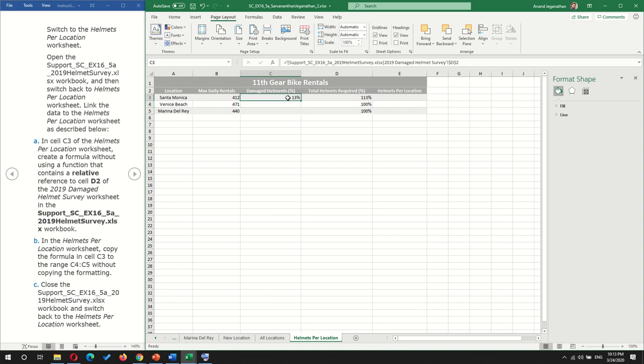So that's the cell reference. At this point, you can click enter. Now you can see that it is taking the value from the other worksheet and putting it over here. So this worksheet is now linked to that worksheet with a 3D reference. Now you can fill the rest. But before we fill the rest, by default it uses an absolute reference. You can remove the dollar sign so that it is referring to D2, press enter. Now when you fill it, it would fetch the data from the other two cells.